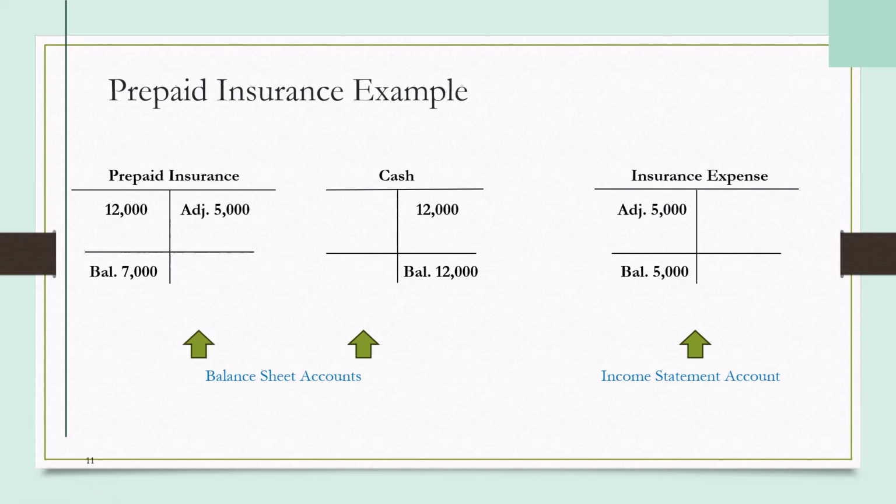And then it's worth mentioning that I do see companies do these adjusting entries monthly instead of yearly. It just varies by company. But in practice, I see companies that want to have their monthly financials a little more accurate. So they might do this adjusting entry every month for $1,000 instead of waiting till December to do all 5,000.